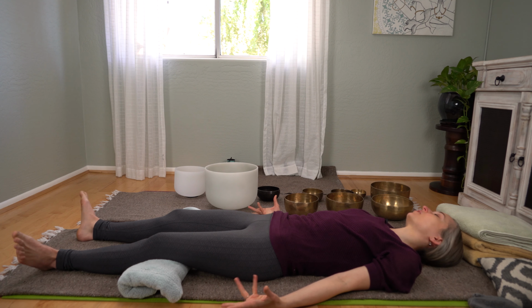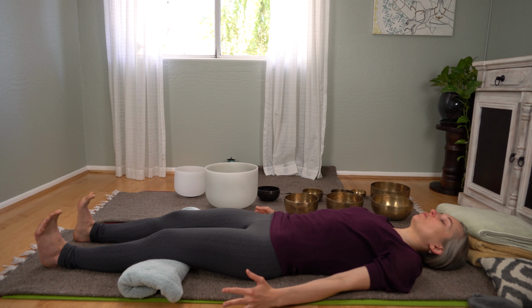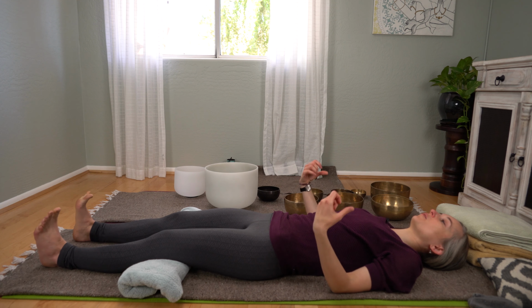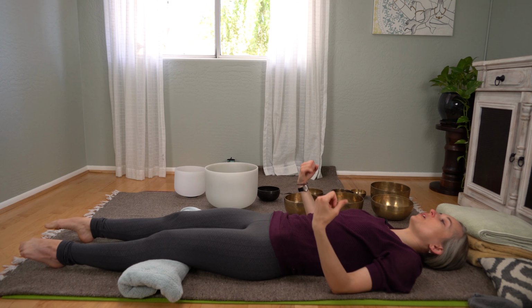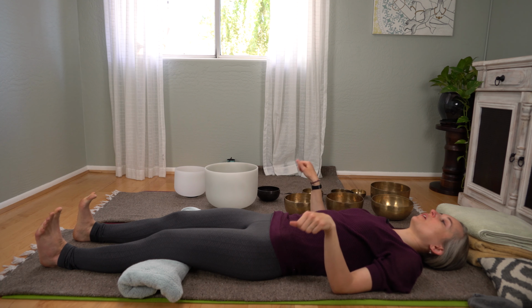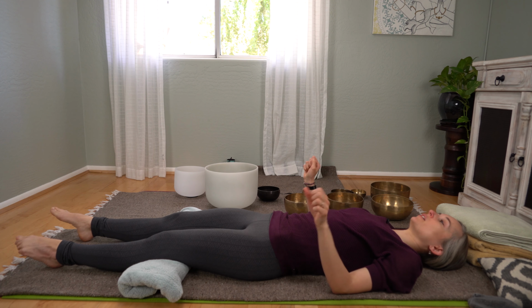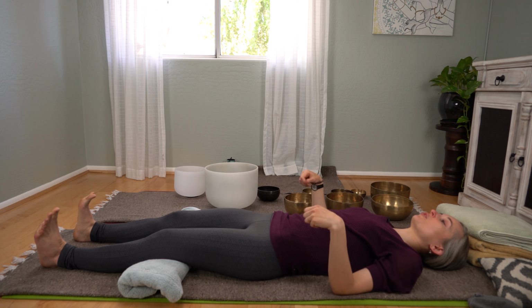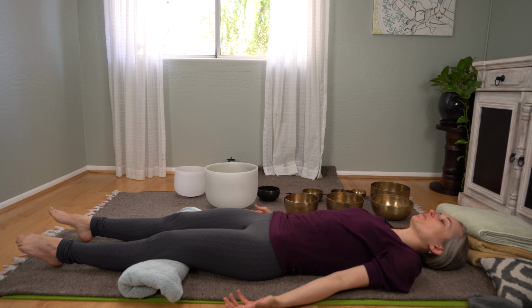Rock the head side to side. Point and flex the feet. Create light fists with the hands and draw circles with the fists, feeling that in the wrist. Reverse the direction of the hand circles. Keep pointing and flexing the feet, melting away tension. And then relax the arms by your sides.